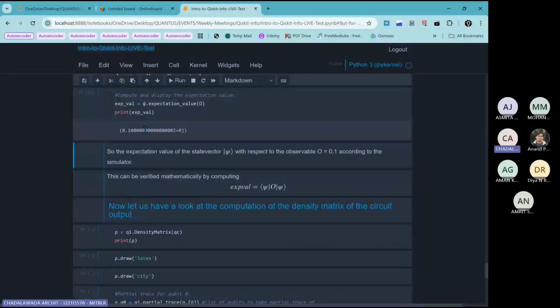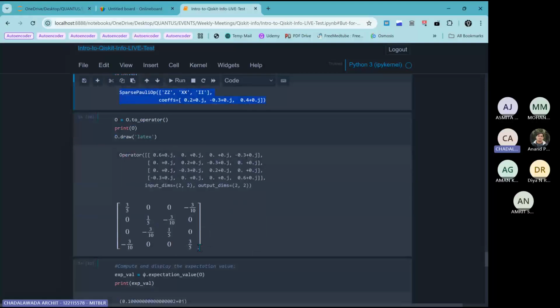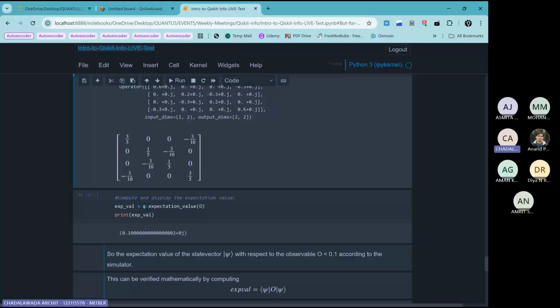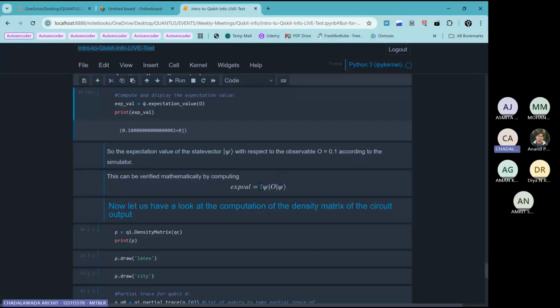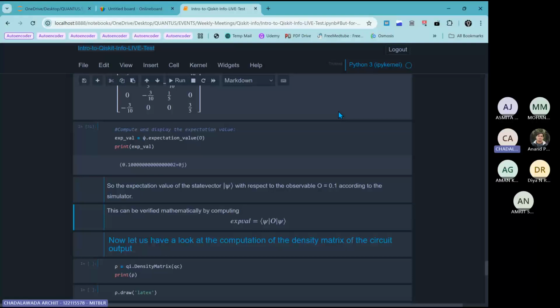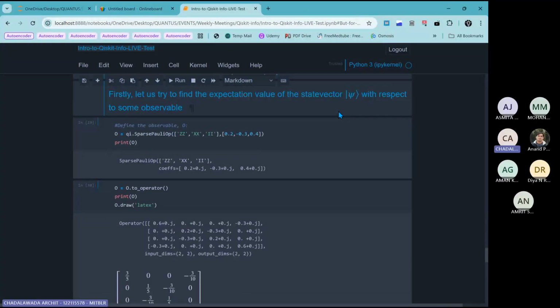So what we see is this O observable, whatever it is, don't worry about what exactly you're observing or measuring here. This observable, which is represented by this matrix, on average, from this quantum state, we're expecting it's going to have this 0.1 value. And mathematically, we can check it by performing this sandwiched inner product between the state and the observable O. But I'm not going to go into it because it's beyond the scope. I just wanted to show that there are useful things beyond just simulation that this Qiskit quantum information package can do.